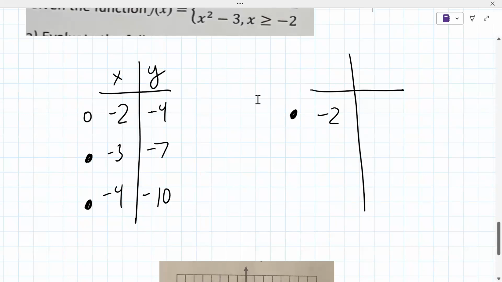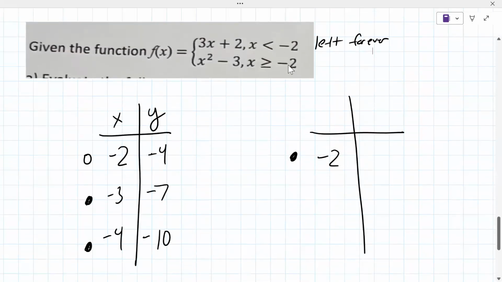Like you said, it does start at -2, but now you need to pick numbers greater than or equal to -2. What's a number greater than or equal to -2? -1, and then maybe 0. And then the question is, how far should we go? And that's where you have to know a little bit more about what this actual function is.